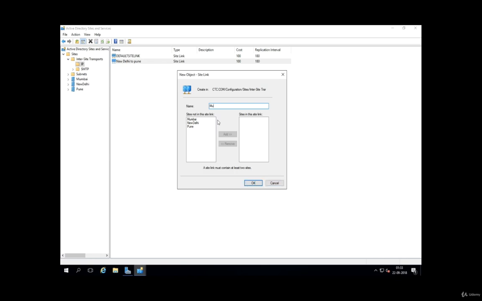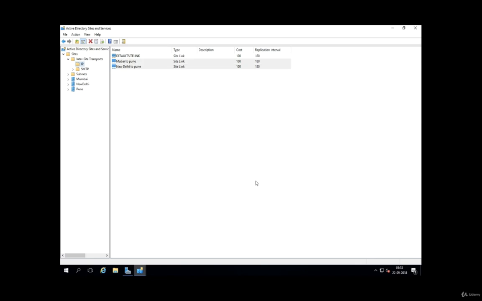So you can name it Mumbai to Pune, and select Mumbai and add, and Pune and then add, and OK. Here we have created two new site links and we already have the default site link. So this default site link you can rename it like New Delhi to Mumbai, right?